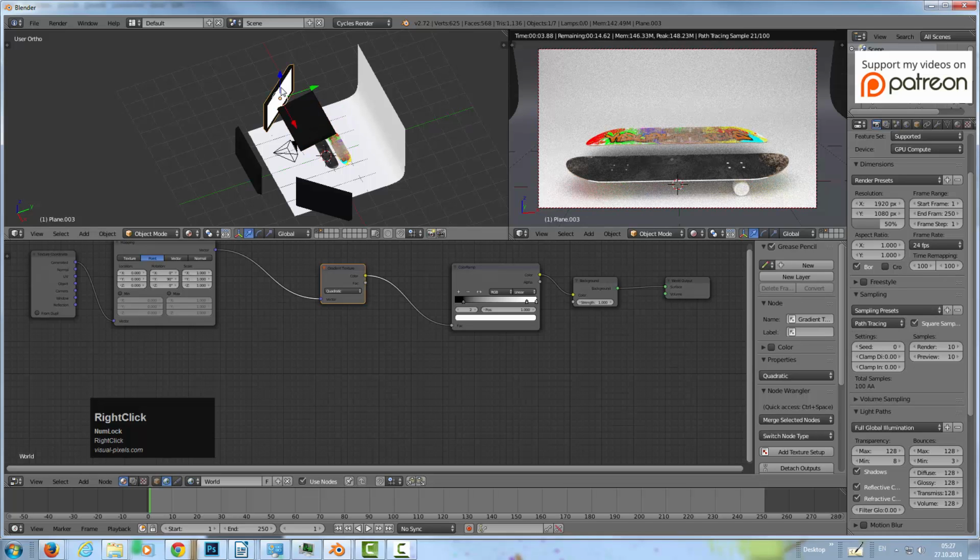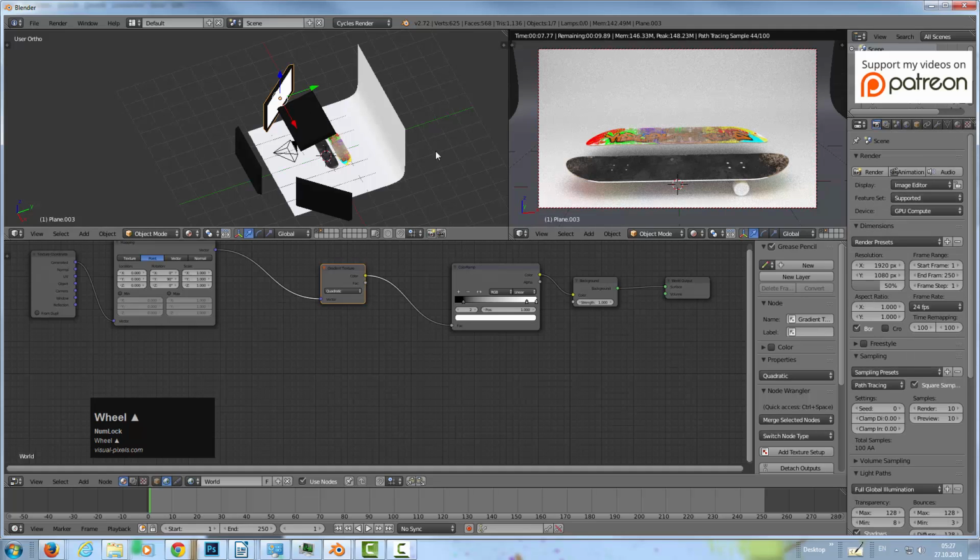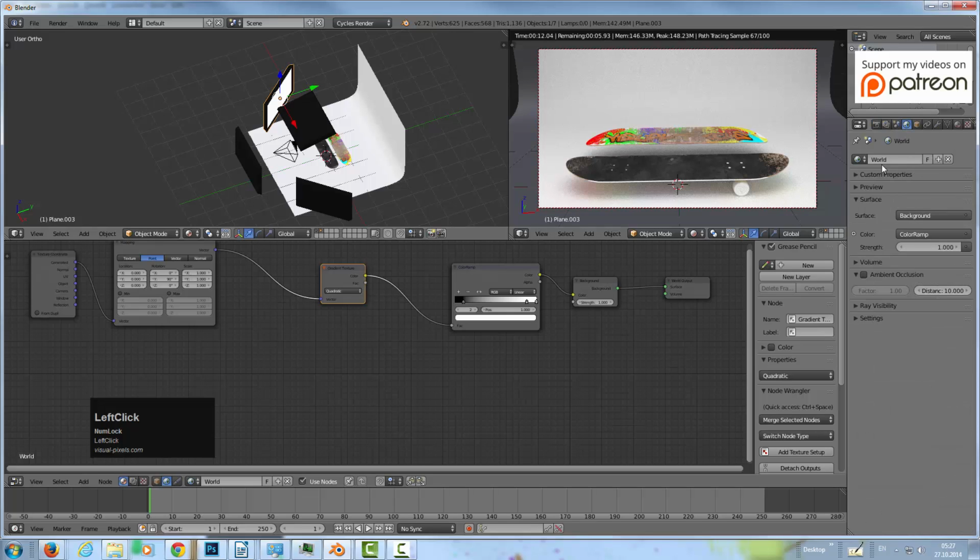Oh yeah, what's really important is that you check your lights and your world settings here, multiple importance sampling. Put this to a number of 2048.